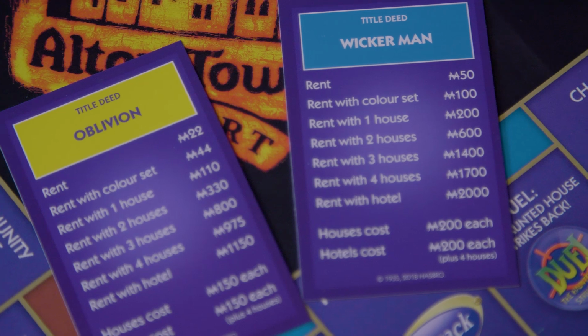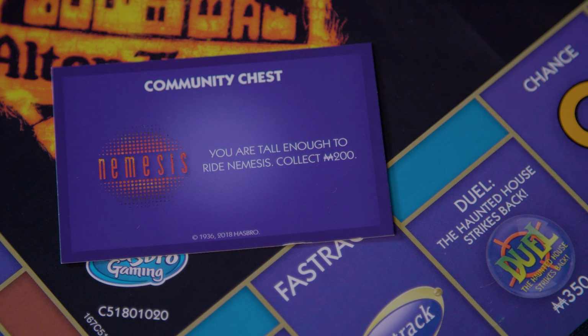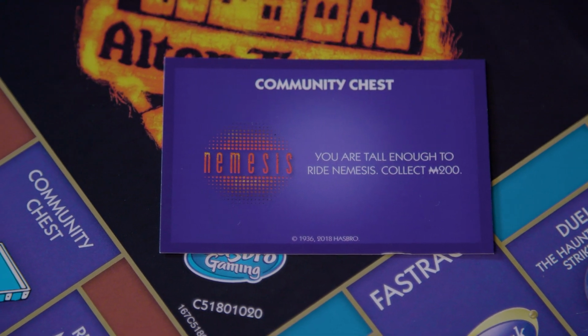And we have our cards, so title deed cards. This one here is a Runaway Mine Train. Yeah, with this you're actually buying attractions, so rides and I think like hotels. We'll get into the board in a sec. Community Chest cards. You are tall enough to ride Nemesis, collect 200. Oh yeah. You have survived the Master Blaster at the water park, advance to Go. Any other funny ones in here? Renew your Merlin annual pass, pay 100.